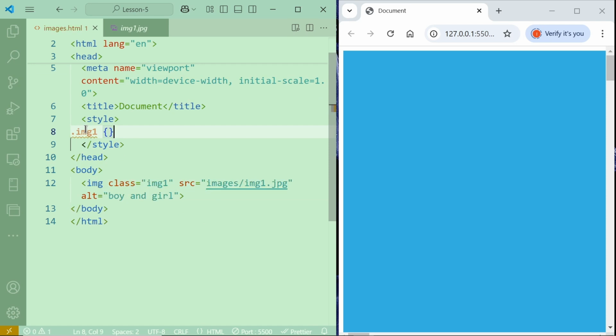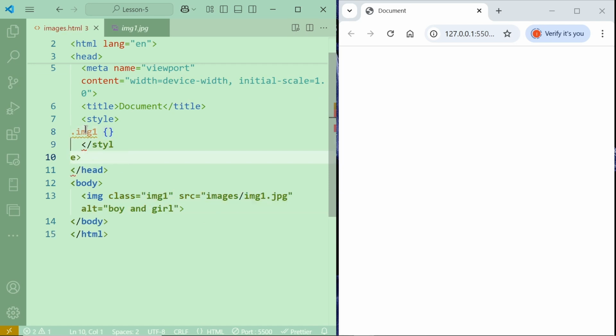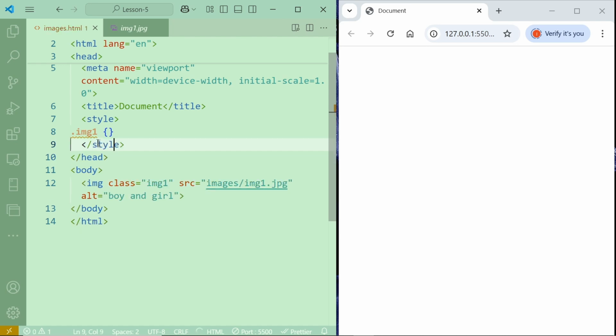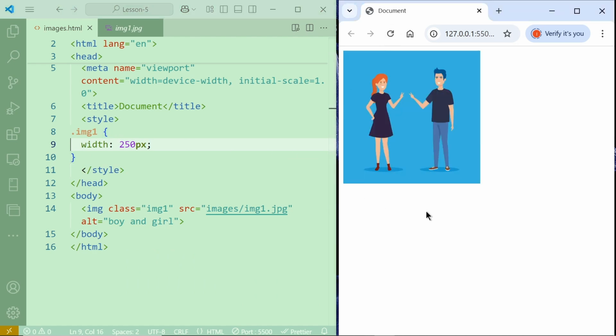To start, let's make the image a little smaller. Width, 250 pixels. Notice that although we only changed the width, the height also changed. This is a specific behavior of images. The image is adjusted proportionally.